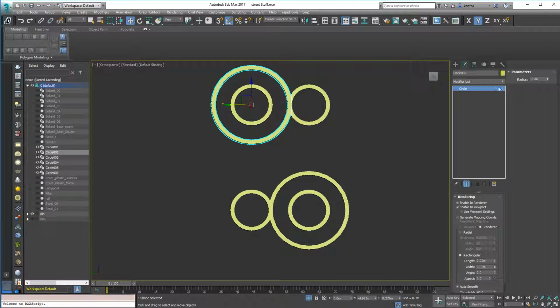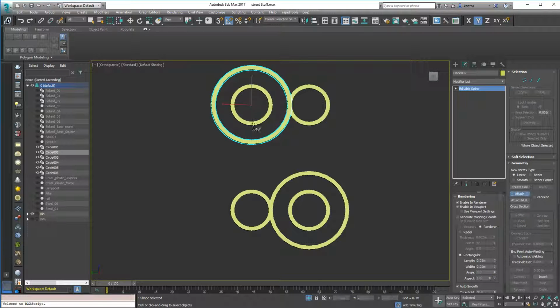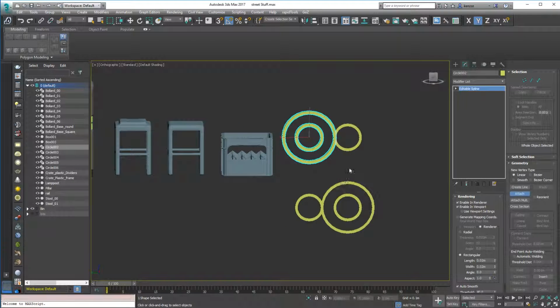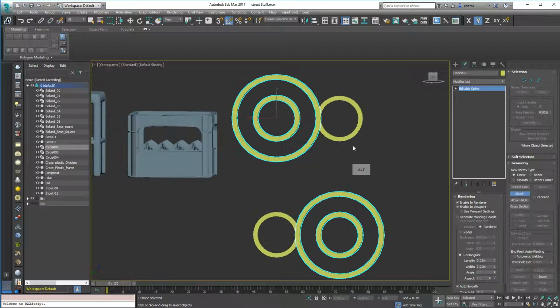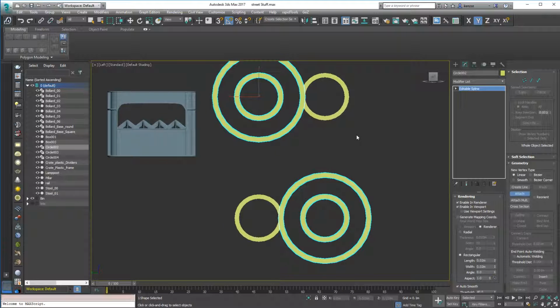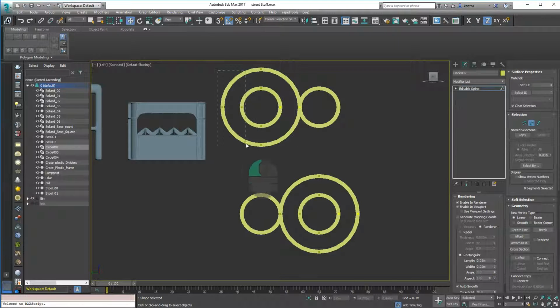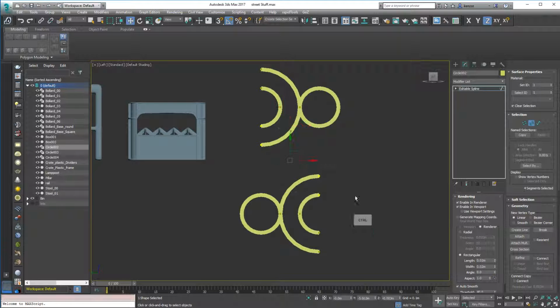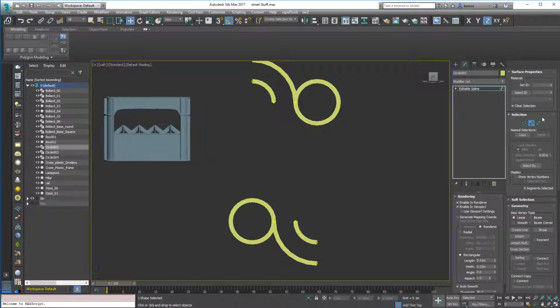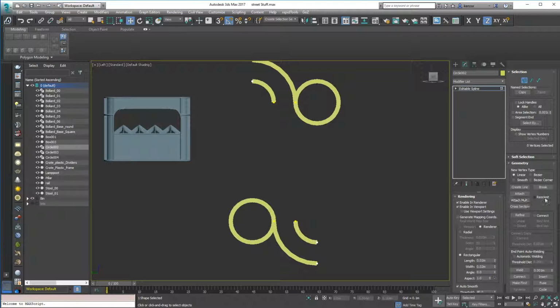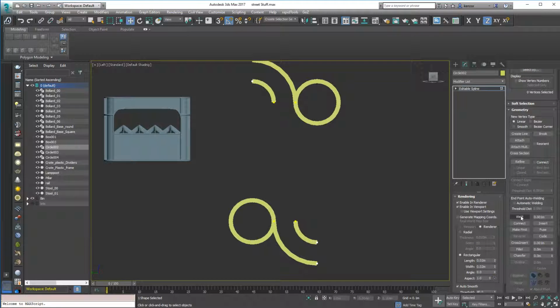So let's turn that into an editable spline, and we can attach that guy and that guy, and we'll leave these for the moment and leave these other shapes. Now we don't need a lot of this, and we don't need that, and we don't need that, and we don't need that. And now I can select vertex mode and we can connect.